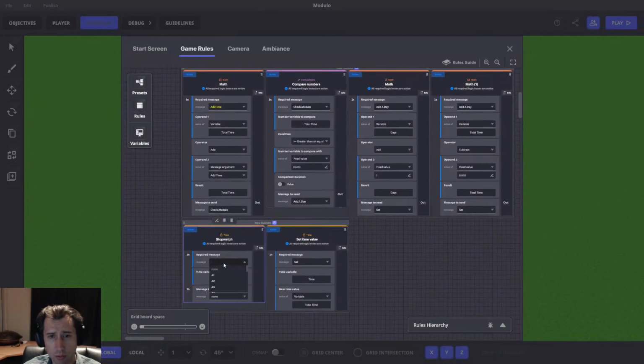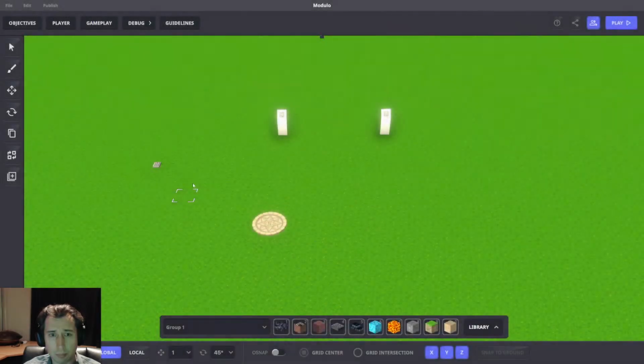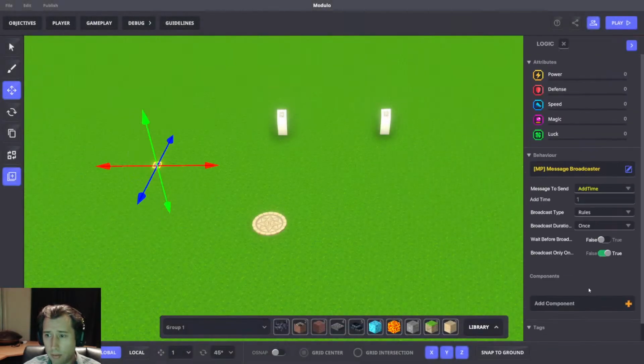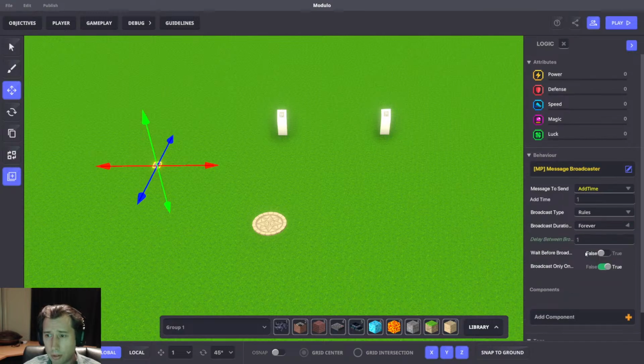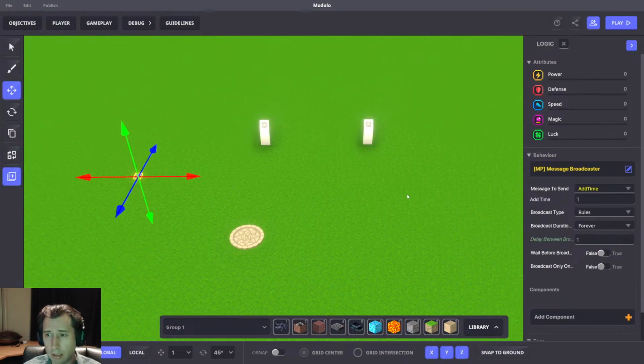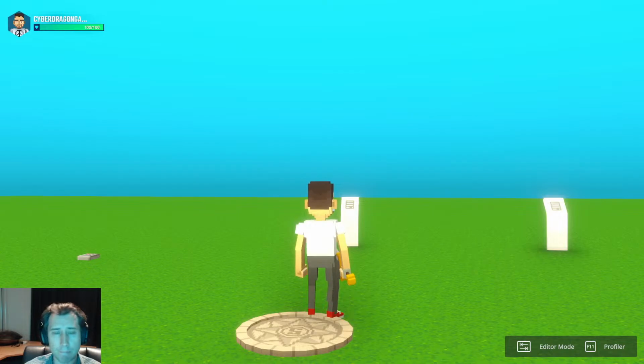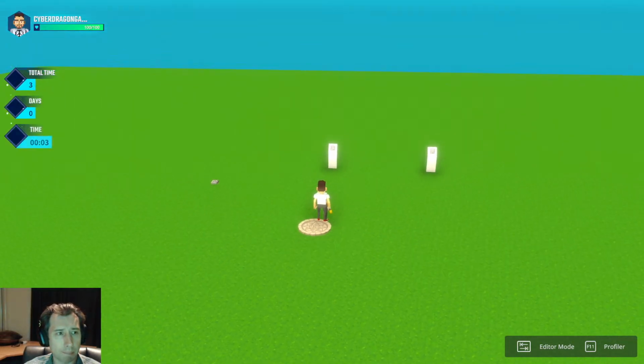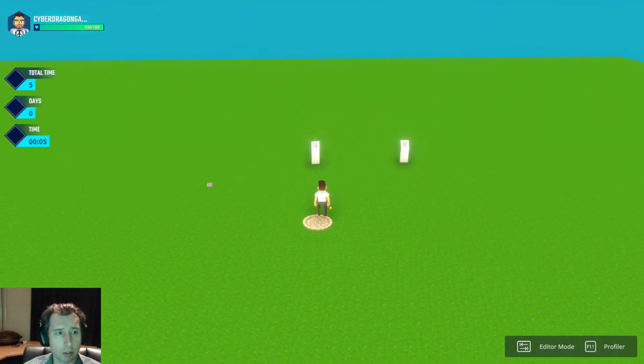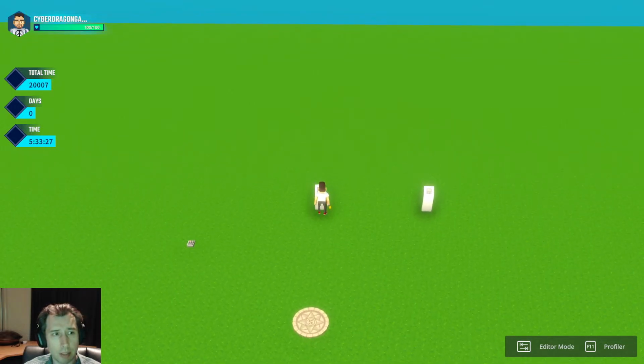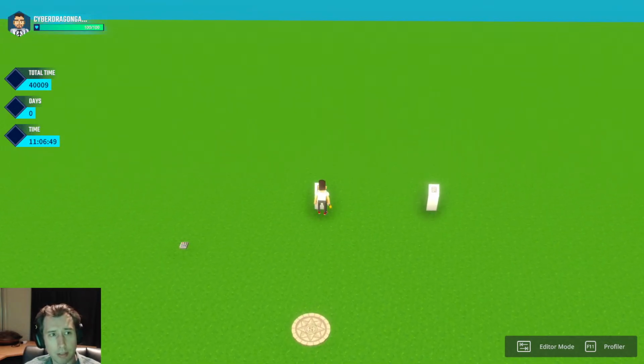And we can also check modulo here and check modulo here. We got add time. So if we go ahead and add time, we'll make this one duration forever. Let's see how this one works out. Okay, we got time happening now, and we can add 20,000, 40,000, 60,000, 80,000, and now ready. Boop.